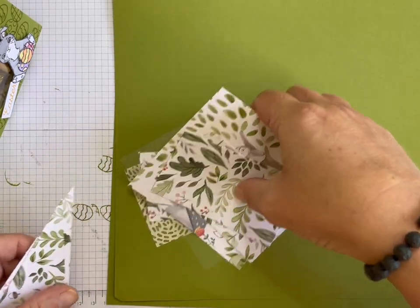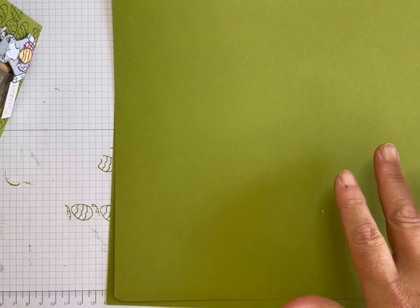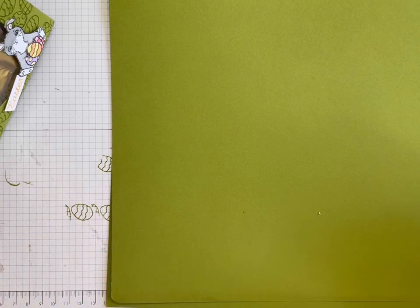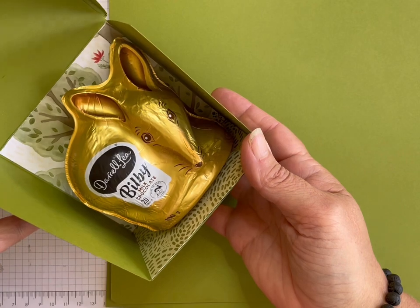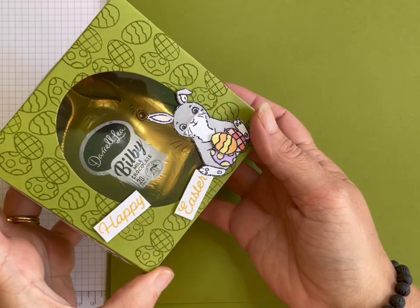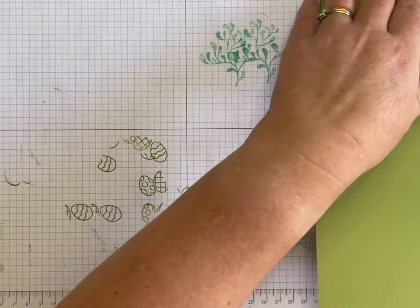All right, so we are going to do some cutting because I'm going to show you how to cut and score the 12 by 12s. So we'll just move our little box out of the way. So again, I'm going to show you how we're going to make this gorgeous box. All right, so take one of your 12 by 12 pieces and cut that to 24.5 centimeters by 18 centimeters. And this will be your front box.